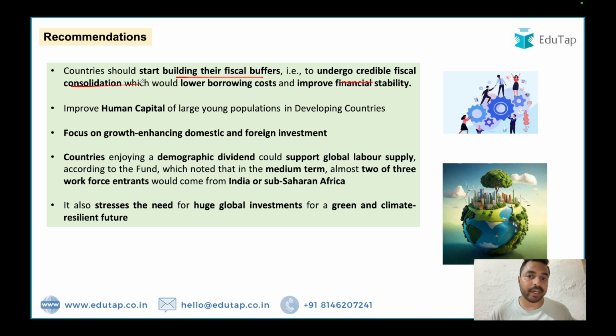So guys, fiscal consolidation का मतलब है to implement such kind of policies with the help of which we can reduce the accumulated debt and we can minimize the deficits. और ये हम कैसे कर सकते हैं? By increasing the revenue and by reducing the expenditure. The other important thing is basically improvement in the human capital.